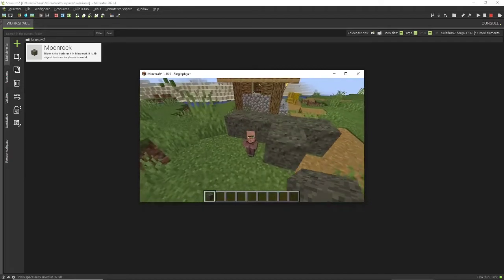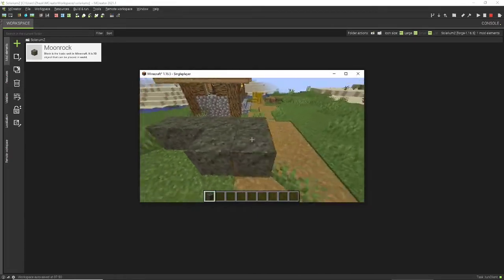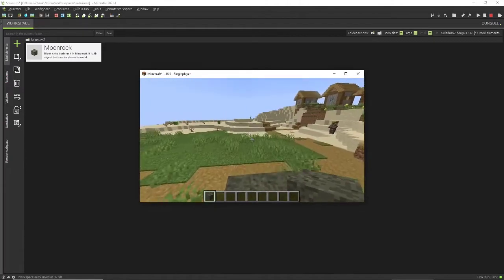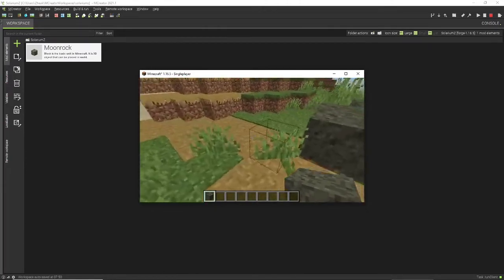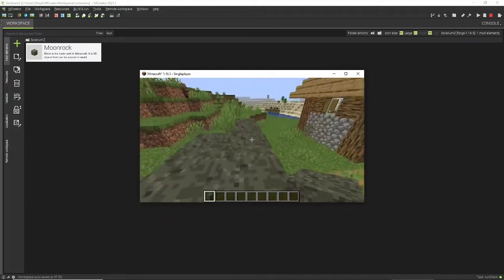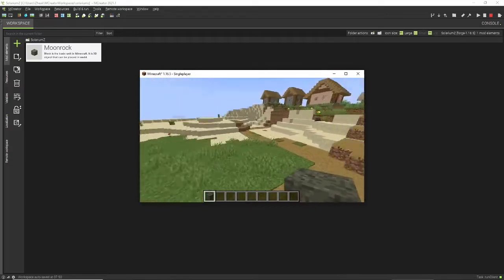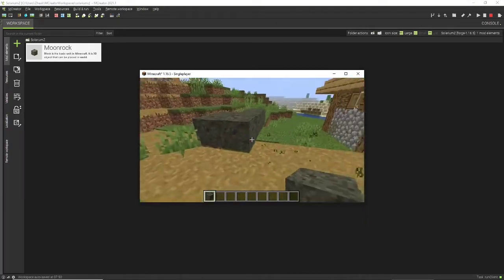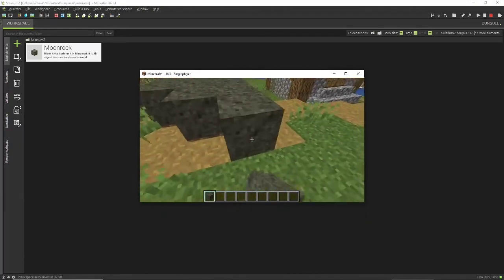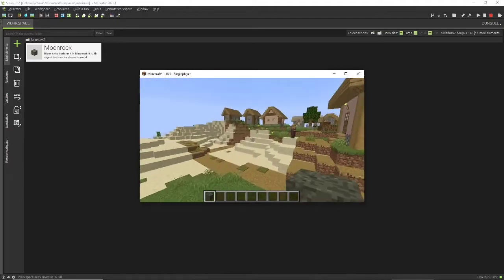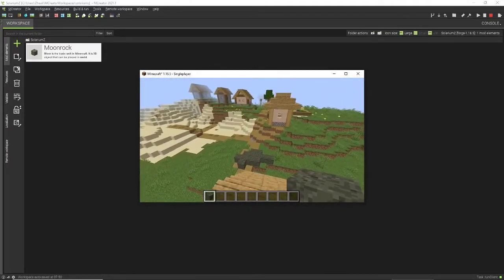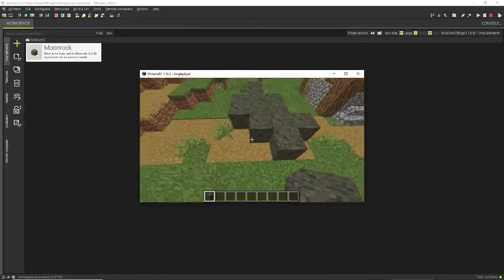It's a good start. Now we can change the sound that the block makes when we place it. We can change the sound it makes when we walk on it. So you can see how the grass sounds a little different than our Moonrock. And we can also change whether or not plants can grow on this rock, but those are things we're probably going to start looking at in the next video. So for now at least, I think that's going to cover it for making a very simple block in Minecraft.